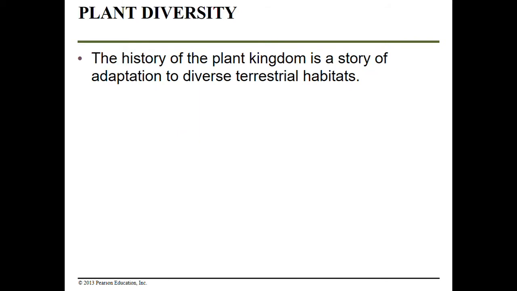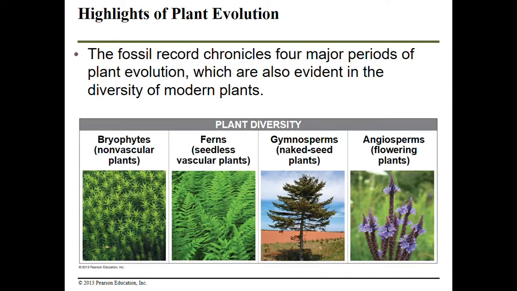And now let's look at the history and diversity of the plant kingdom. This helps us understand the different adaptations that have come up through different plant systems. We use fossil records to help us look at how these things occurred. We're going to look at bryophytes, we're going to look at ferns, gymnosperms, and angiosperms pretty specifically. And this will help solve the problems we spoke about earlier.